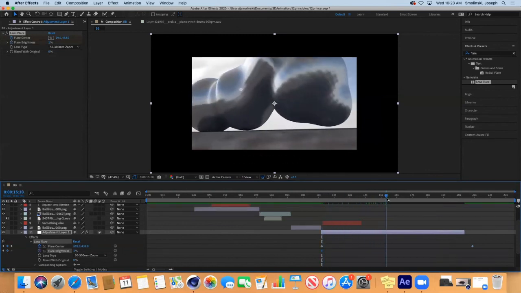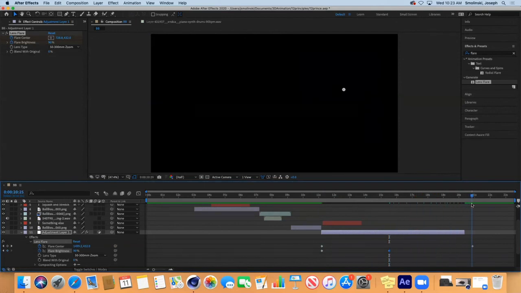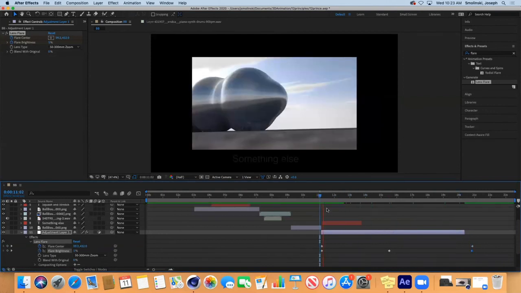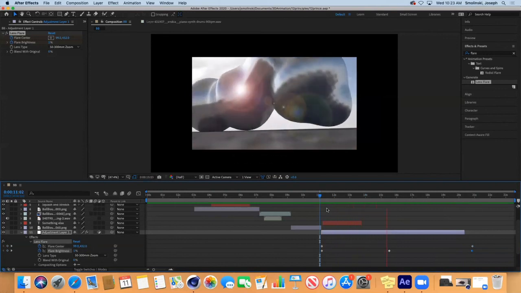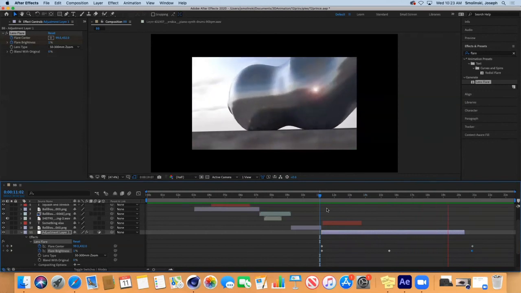I'll go to the middle and make the flare 90. Then I'll go to the end and make it 0 again. So now I have this thing coming across. The flare is growing in intensity, moving across the sequence, and then fading out again.